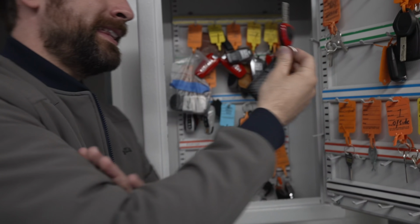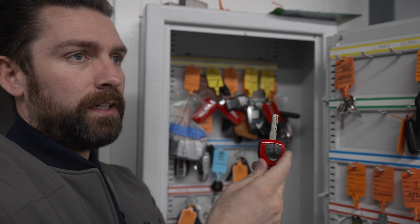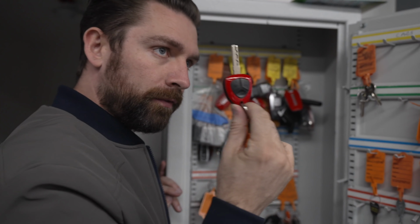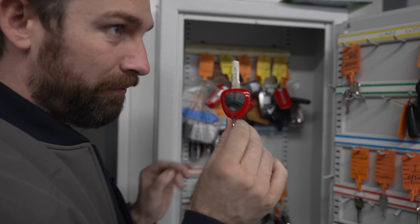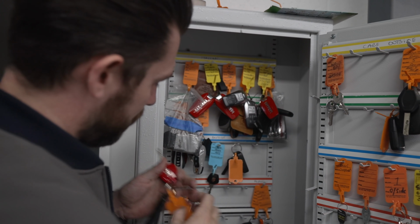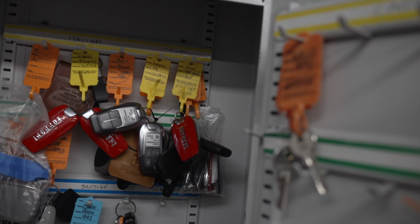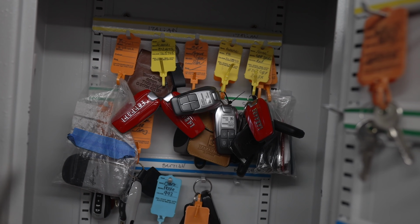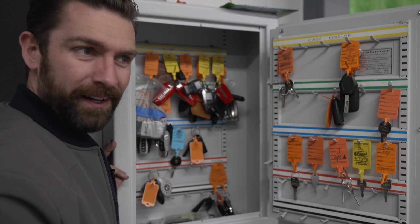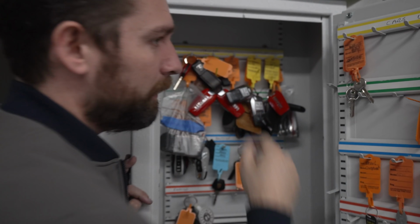Yeah, special thing. This was the Ferrari key for a long, long time. So if you had an F430, the key would be like that, and that went all the way up to the 458 Speciale and even the F12 TDF. And then it evolved to this key. So all of this style of key here is the latest generation of Ferrari. Call me old school, I do like having a key. Not just because the key's good, but you need somewhere to put these things, don't you? You get in the car, you want to put them in something to hold them. Never mind turn it on, but anyway, so that's how it is.